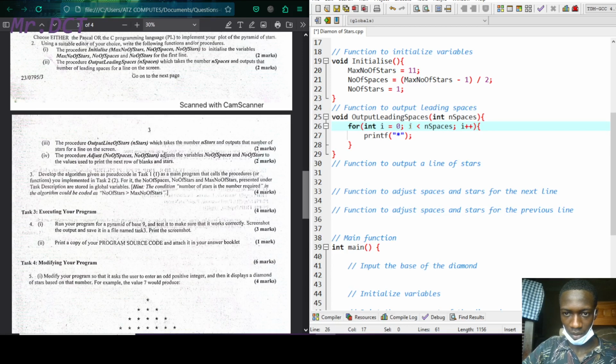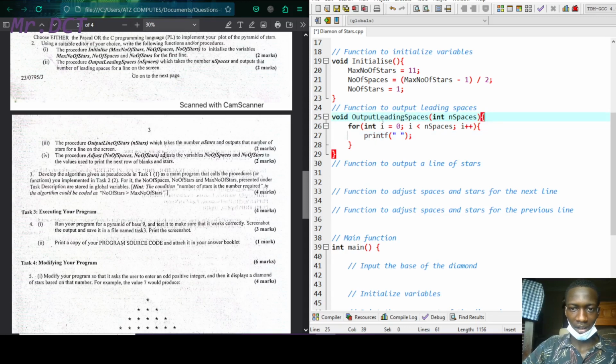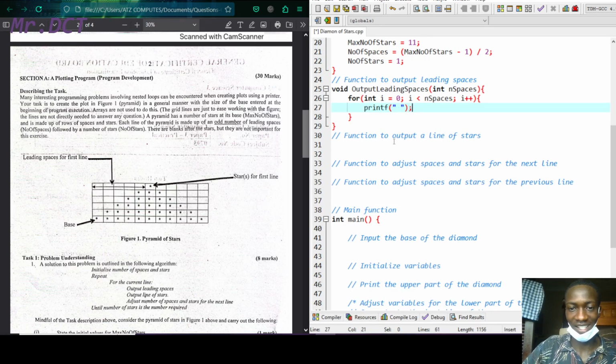No, it's going to be space. Voila, that's all, because I just made a mistake. I'll tell you to print a star. When you look very well, you see that the spaces come first before the star. So output leading spaces, from my comment. Don't worry, it's normal to make mistakes.